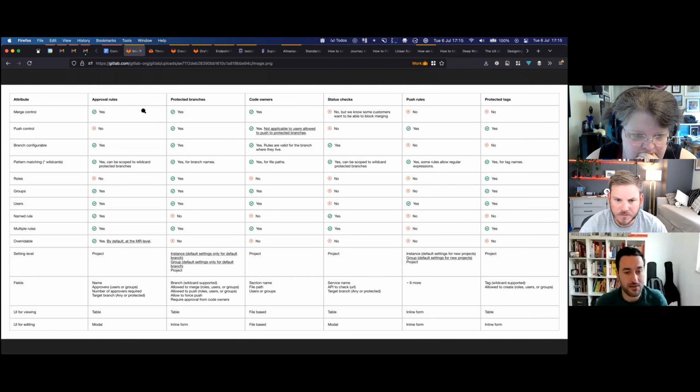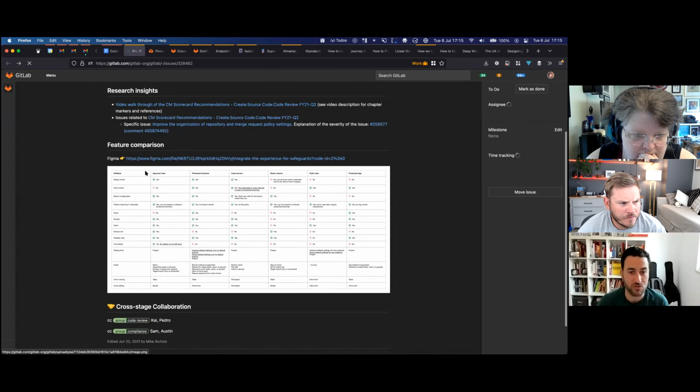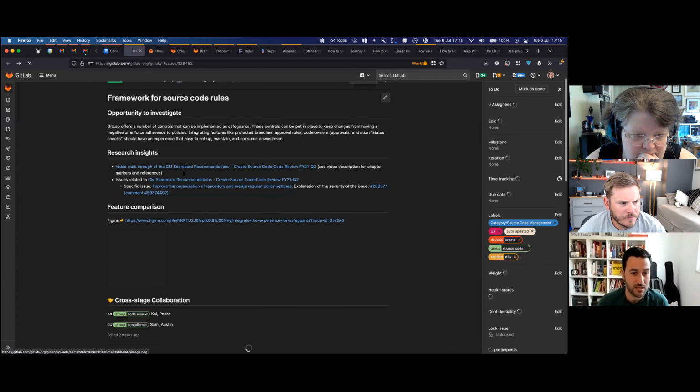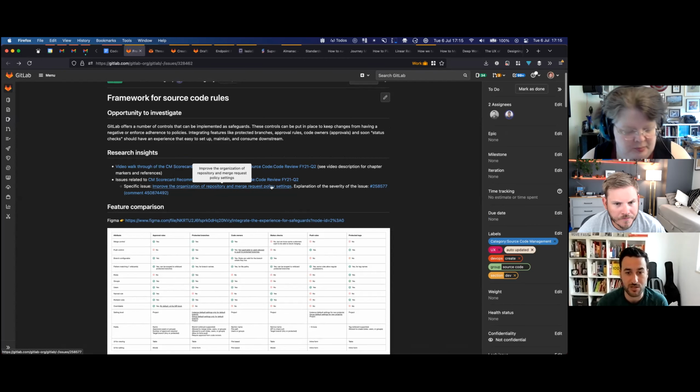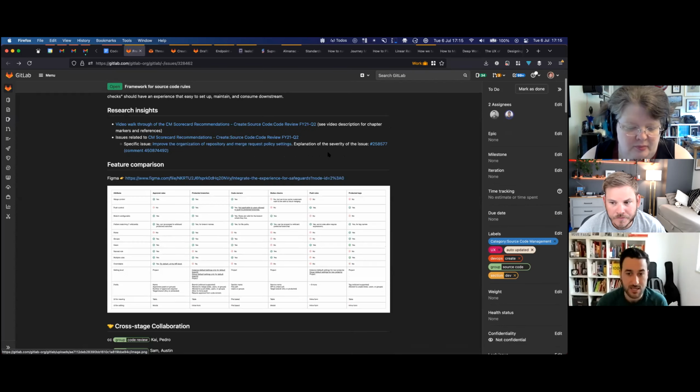So I think this is something that, first of all, we already have a very disjointed experience. And this is also linked here in the beginning of the issue: the recommendations from a category maturity scorecard that we did, which has an issue to improve the organization of repository and merge request policy settings. And there's also an explanation of the severity of the problem.